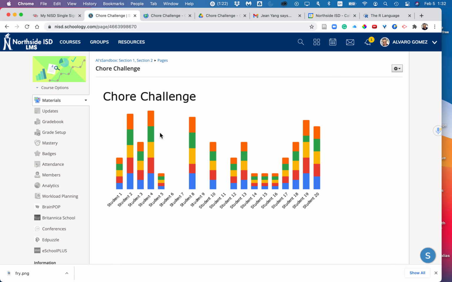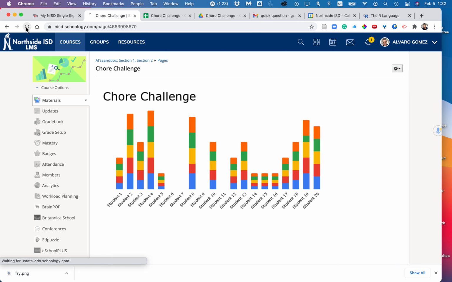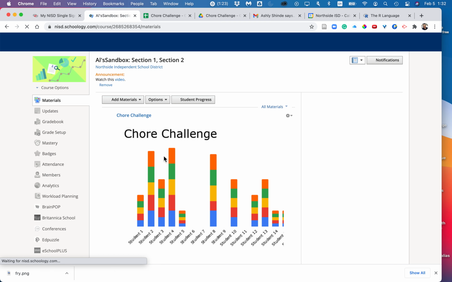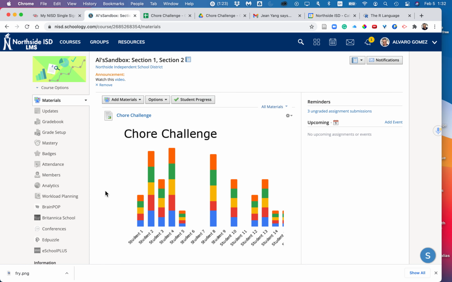On Schoology, it still looks the same, right? Student 6 is still down here with nothing. They just have to refresh on their end. Let's see. I think I'm going crazy because it's not refreshing, but it will. We probably just have to give it a little bit of time until it updates.